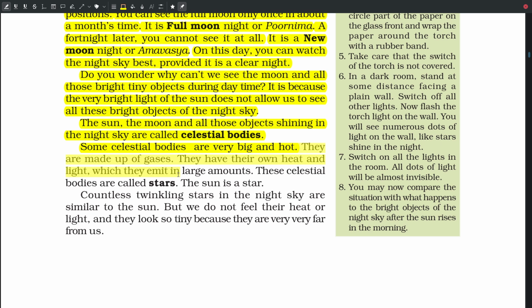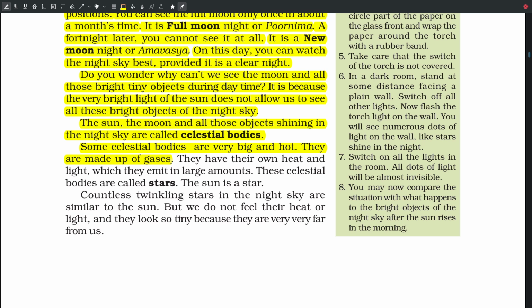They are made up of gases. We have found out that they are made up of gases. And another logic is that at such a high temperature, there is nothing known to us which can exist in solid or liquid form. I just told you the surface temperature of the sun is about 6000 degrees Celsius, the outer surface, that means only the outer part.